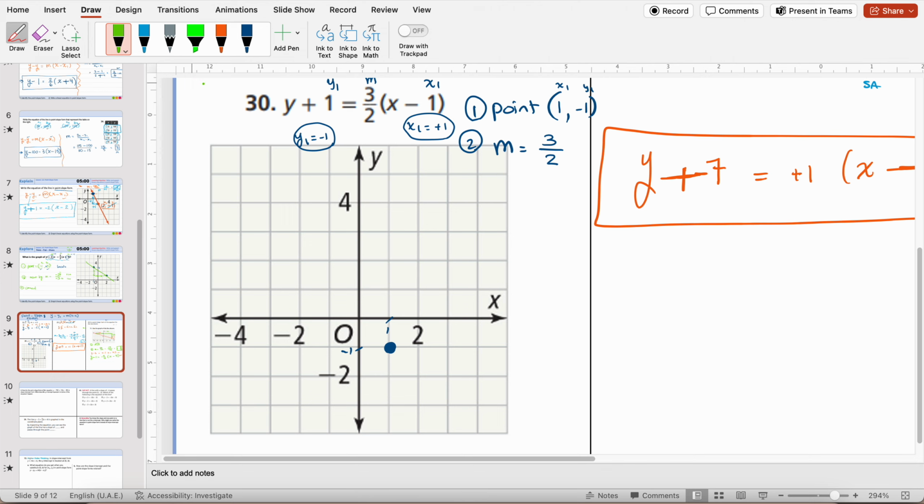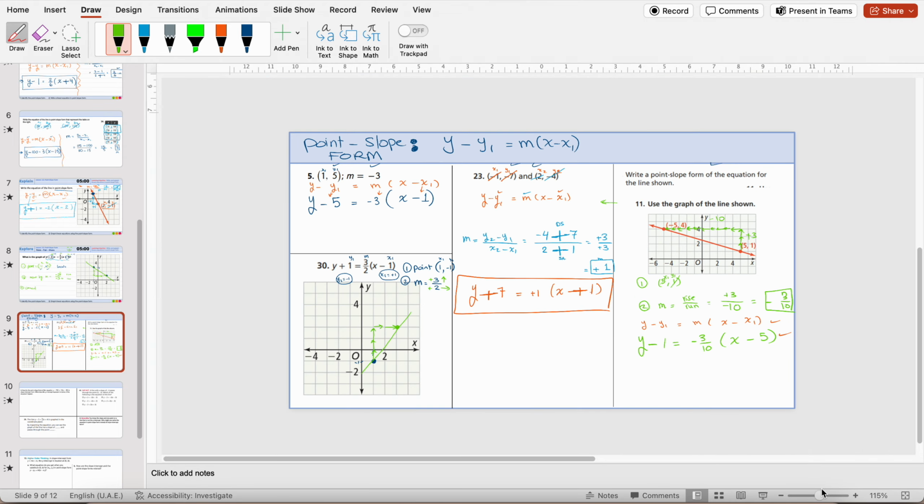Miss, we don't take opposite? No, we are taking opposite here because of the equation. The equation should be negative. That's why we're taking the opposite. But for the slope, 3 positive, then 3 up. 2 positive, meaning 2 to the right. Come on. 1, 2, 3 up, 2 to the right. And then connect. That's it.